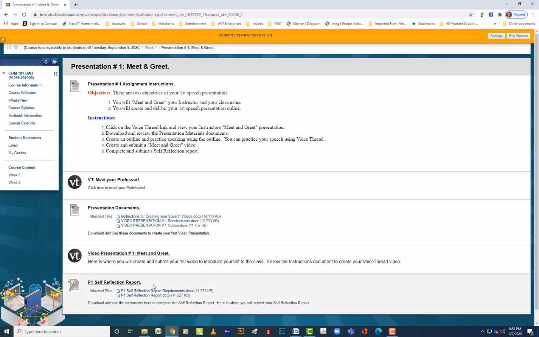So why do we do self-reflection reports following our presentation? Because these are the things that allow us to assess how we felt about what we did, what we learned from what we did, how we felt during the speech, the before, the during, the after, because part of us dealing with our anxieties and our confidence is all about how we reflect upon these experiences.